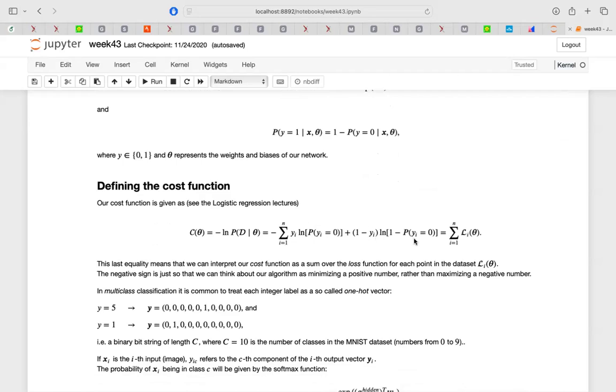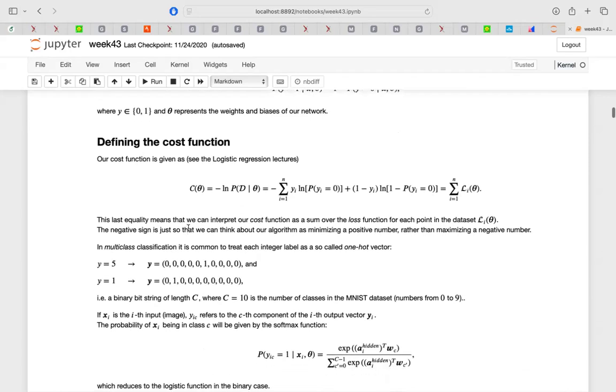This defines the loss function, and we normally take the negative log of the probability distribution which we have defined. The last equality means that we can interpret our cost function as a sum over the loss function for each point in the data set.